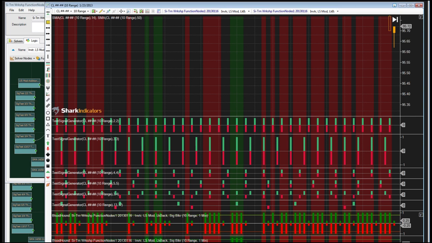So the way BloodHound evaluates the short side, internally it's actually evaluating it as a positive number, but to represent it in an understandable way on the chart, we have to invert the short side to a negative, right? So internally, BloodHound is evaluating the short side as a positive number from 0 to 1. But just before it puts it on the chart, it inverts it, so that way you don't have the short side and the long side stomping on top of each other if they were both positive.